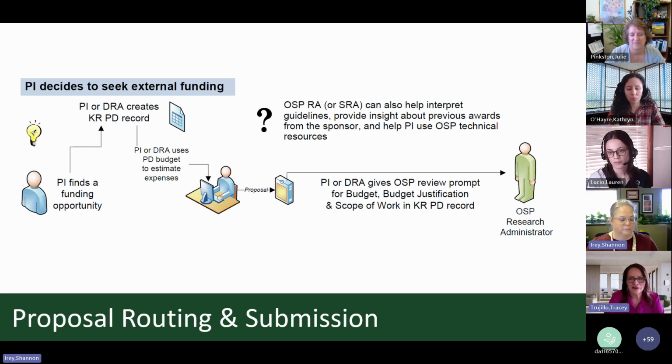And a real quick technical note on KRPD, the submit button used to say submit to routing. It now says submit to review. So that's something to be aware of with your PIs, that we're reaching out to sponsored programs, your sponsored programs representative. Do not click that button until they have reviewed it. They will then direct you, because it gets into the approval routing. And if they have not yet had a chance to review it, and they have to make any changes or recommend changes, it kicks it all the way back to routing.